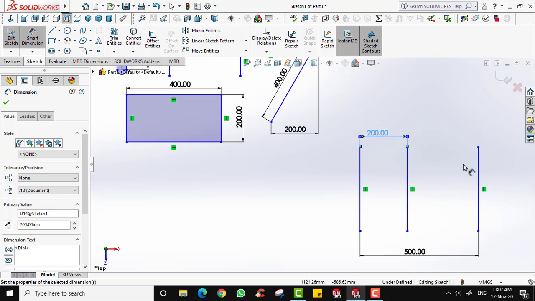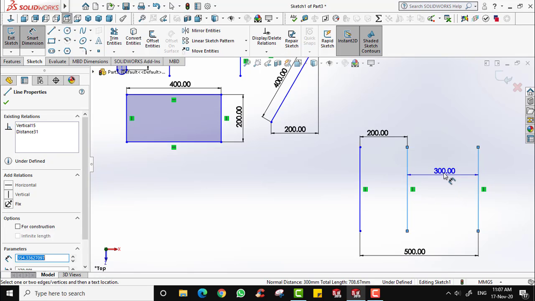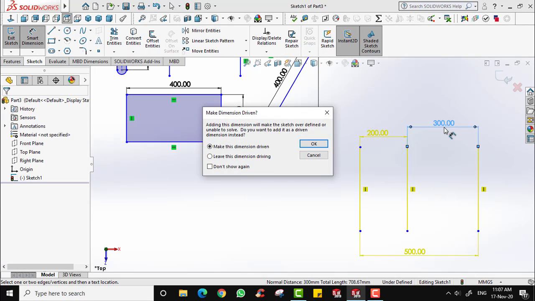Now let's say I add another dimension over here. It will automatically appear as 300, because 500 minus 200 you will get 300. Now when I click over here, boom, a warning of over-defined appears.